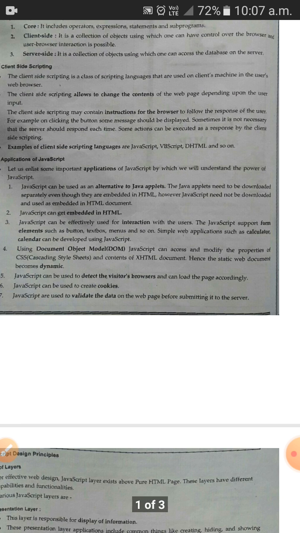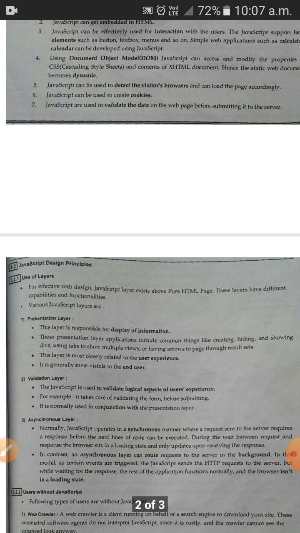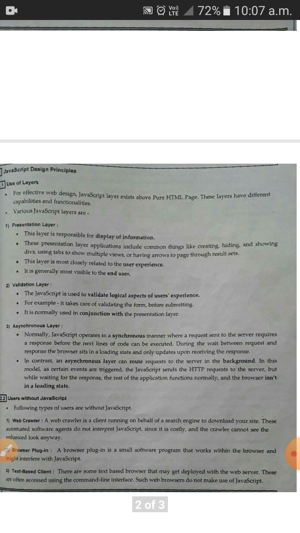So next is how to design a JavaScript. First is use of layers. For effective web design, JavaScript layers exist. These layers have different capabilities and functionalities. The various JavaScript layers are the presentation layer, validation layer, and the asynchronous layer. Presentation layer means this layer is responsible for display of information.